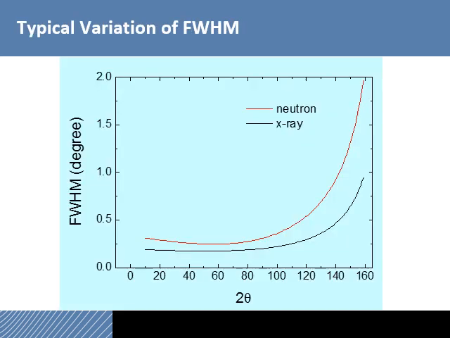So here's the plot I was referring to. If you look at, I guess it's blue or black, I can't really tell the color, that is the typical variation of the full width half max as a function of 2 theta. And you can see starting from 10 to about 80 degrees, the full width half maximum of your peaks is relatively constant, right? But then at about 80 degrees, it starts to increase. And then by the time you get to 110, 120 degrees, the full width half max increases a lot. So for the most part, if you're just dealing with an XRD scan in the range of, say, 10 to 80, 10 to 100, the simple polynomial and even the constant may be more than adequate. If you're going to go out farther than that, then you probably want to consider the Caglioti function.